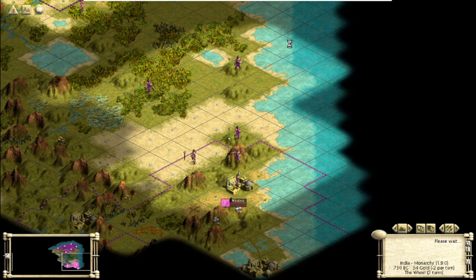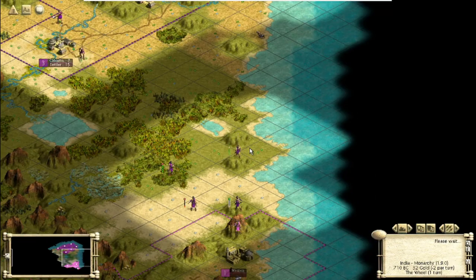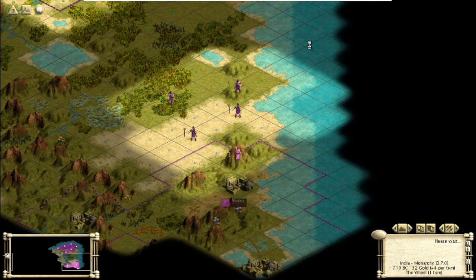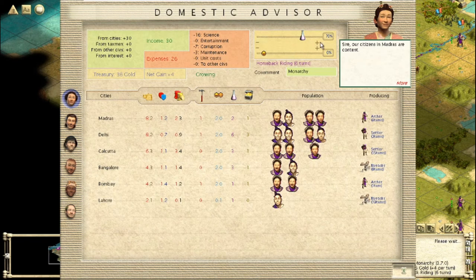Wheel, how many turns? Let's try. Last one more archer there. Let's attack. Continue to attack. Struggling. It's moving back a tile. Sometimes you have to retreat. Wheel research is done. Let's go for horseback riding. I don't see any horses, but let us just finish that research.